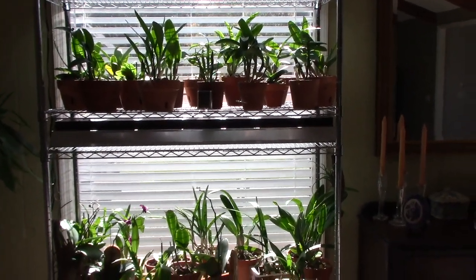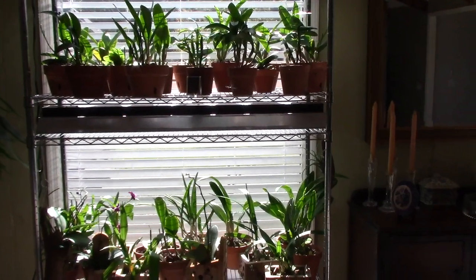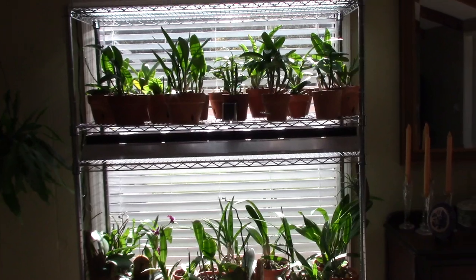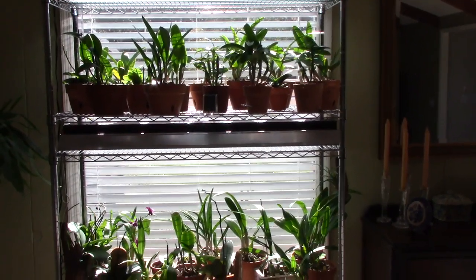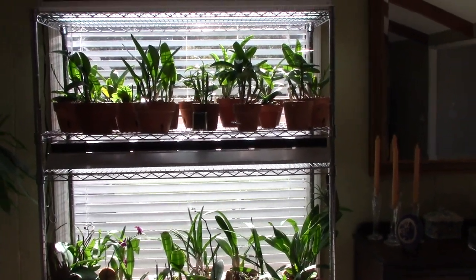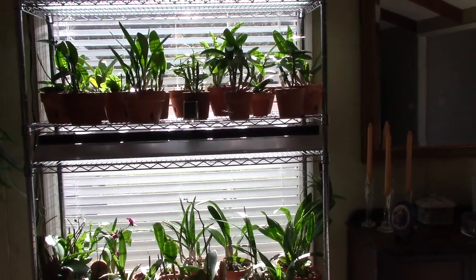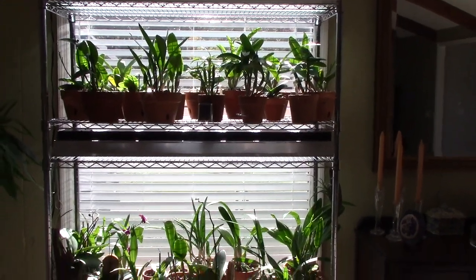I'm feeding every day or so. I take a handful, take them out, set them on the workbench in those containers like I've shown before, and they sit and soak for 15 to 20 minutes. And then I let them sit and drain on a couple of trays, and then they come in here and I swap them out with some other ones. Everybody's getting fed at least once a week.